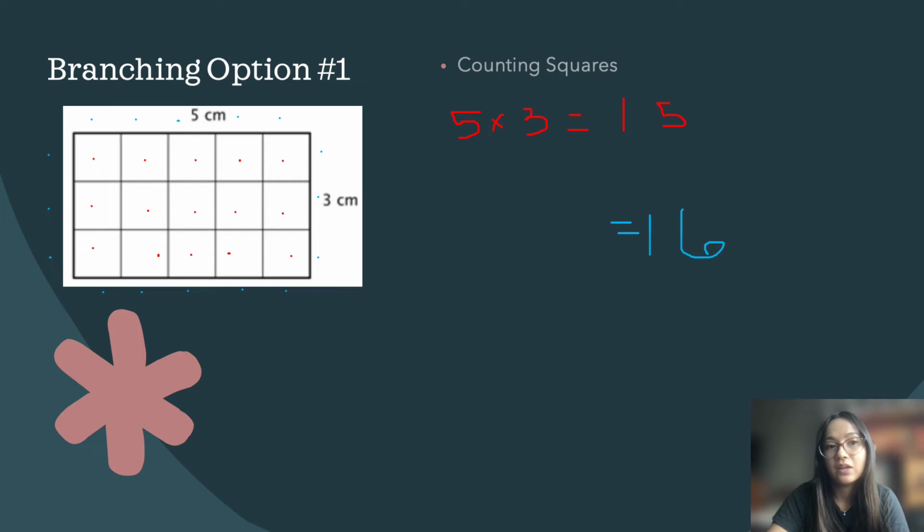So we are counting each of these outside lines, and even though we're counting these lines twice, this is one square, it's because we're counting the outside. So even though it's one square, and they might share a corner here, we're still going to count each one as one, so that we can get the total for the entire perimeter.